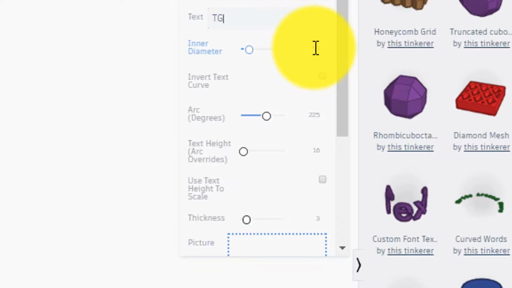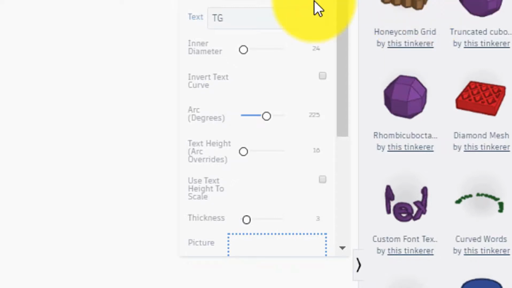Now the inner diameter, I would recommend that you make the inner diameter 1 millimeter less than the outer diameter of the ring. So the outer diameter of my ring is 25, so I would make that 24. And the reason for that is in 3D printing you don't want any voids, because it leads to a lot of problems with the 3D print. TinkerCAD's a simple package, so you're best to put odd shapes inside each other.